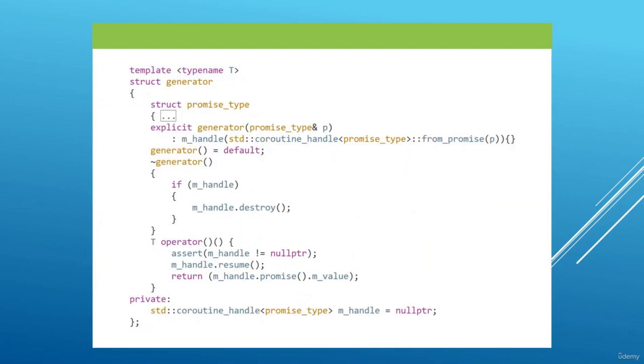Now, we want this generator to be called using the function call operator. And what we want to happen is to resume the coroutine and return the value to be used by whoever called this function here. We are going to achieve this by setting up a function call operator in our generator. That's going to make this a functor because we can call its objects like we call functions. And what that's going to do is to resume the coroutine and return the current value to be used by whoever happened to call this operator here. And this is really all we need to do to get this generator to generate numbers lazily on the fly.